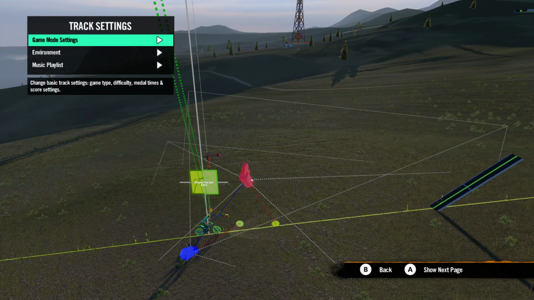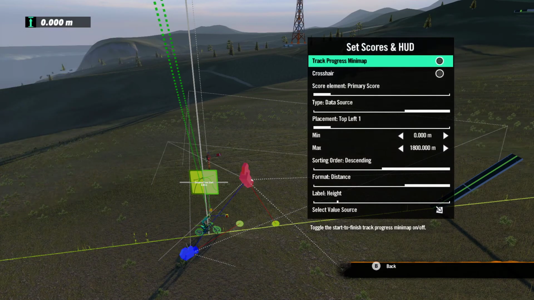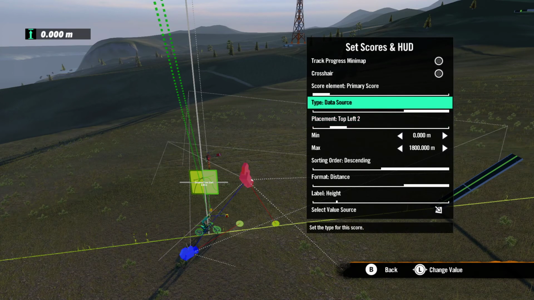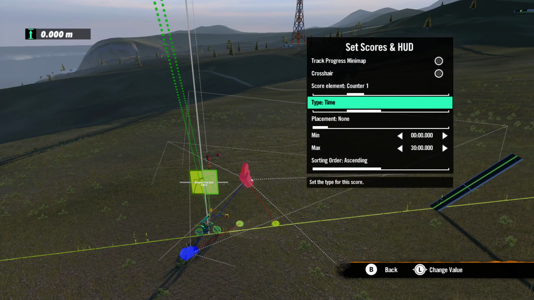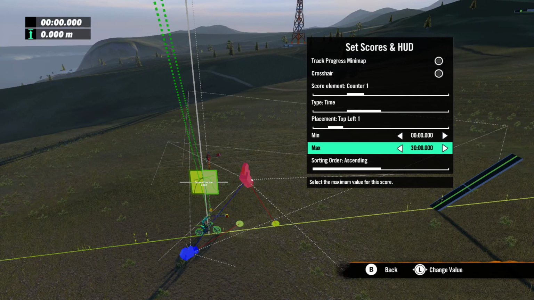What you could do if you so choose is, if we place that in the primary score, we're not going to have a secondary score, but we're going to have a counter, have that as a time and place that in 1 if you just wanted to have the time there anyway. And you can set that as you want.